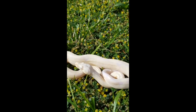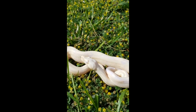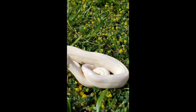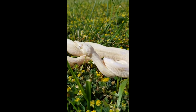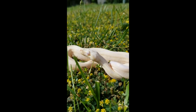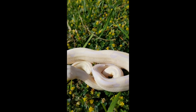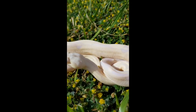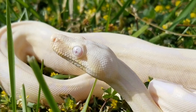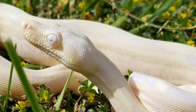Right now I do have another litter coming that's going to have the same ingredients and I'm hoping I can get more of these guys, so we'll see what happens. He is pretty cool looking — I just love the fact that the lavender saddles are becoming more intense as the yellow becomes more intense, which makes the lavender pop out on the saddle. Can't wait to see how he looks when he grows up.